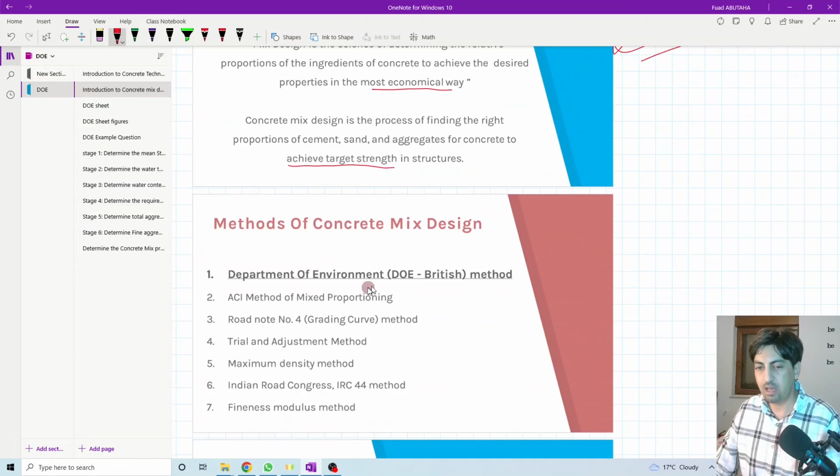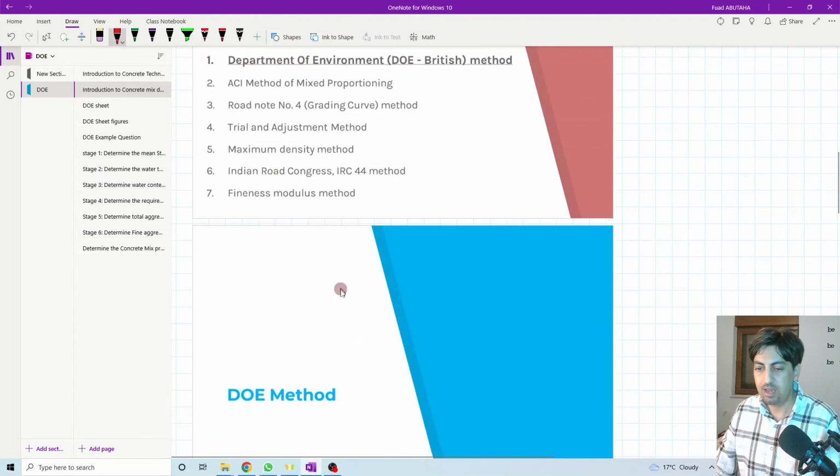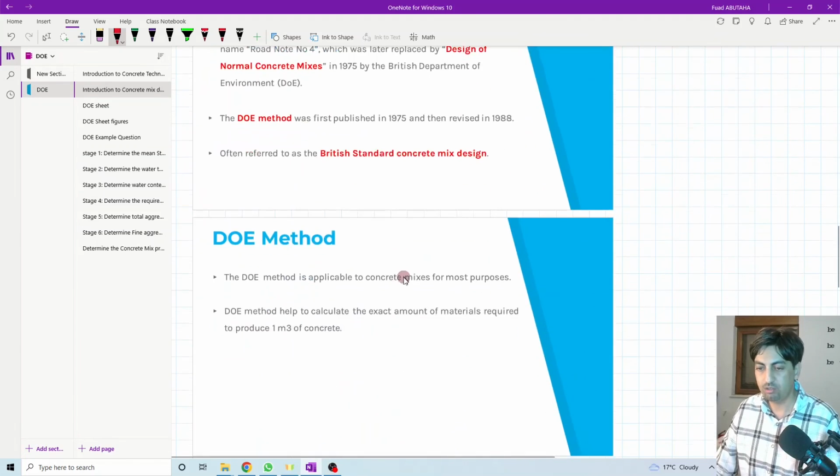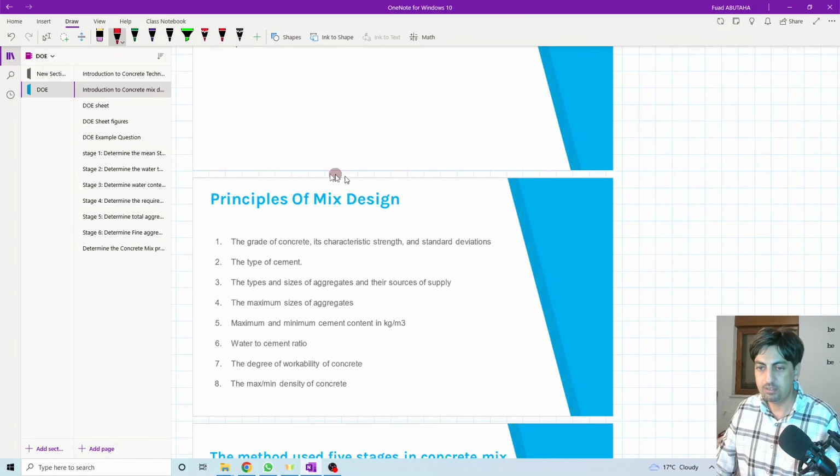Here are some methods that we normally use to help us determine the mix proportion of the concrete. Among the five methods, we will go with the Department of Environment method, which is the most commonly used because of its accuracy.